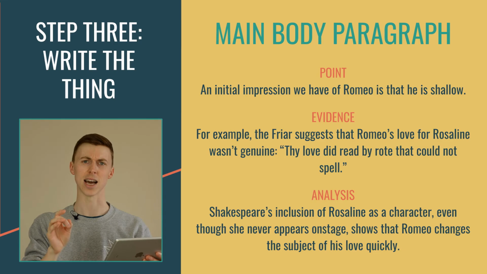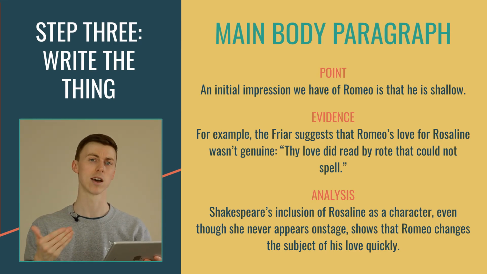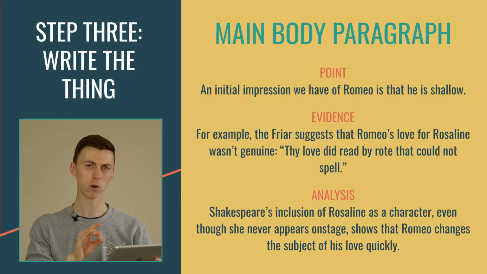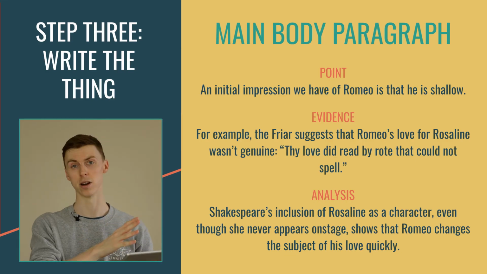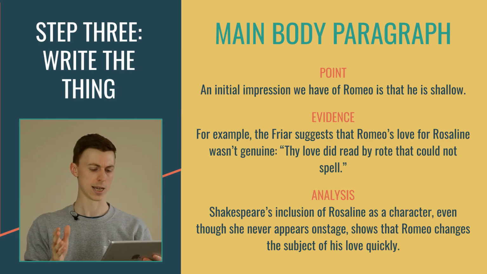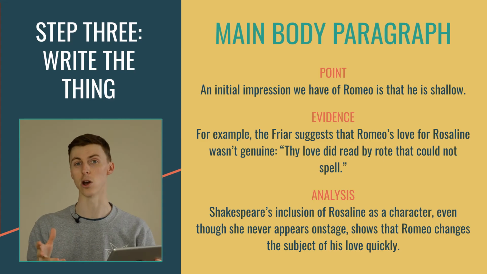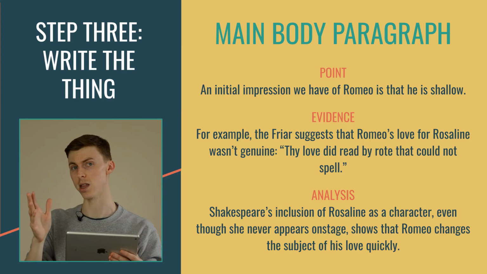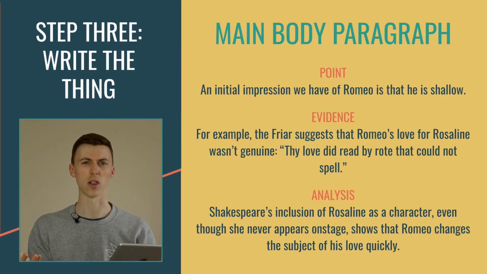Let's take that first point, that he's a shallow character. How could we prove that? How could we support that by looking at the play? Well, Shakespeare decides to tell us that before Romeo fell in love with Juliet, he was actually madly in love with a completely different girl that ended very abruptly. The writer's technique here, his choice of the plot line, helps to create this impression we have that he's a shallow character. He was madly in love with one girl, and then he randomly becomes madly in love with another girl. We're therefore led to believe that his love for Juliet is maybe not all that genuine.